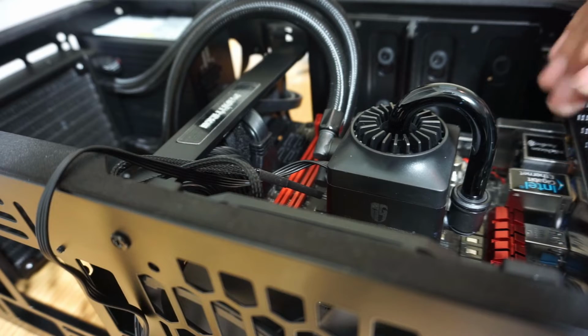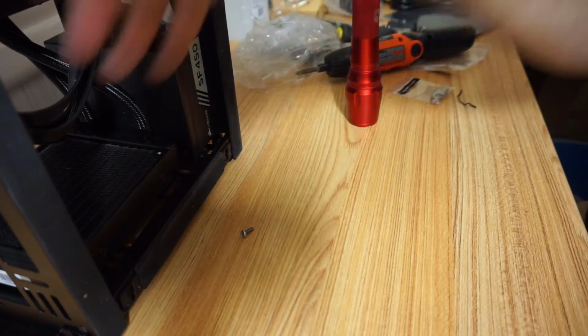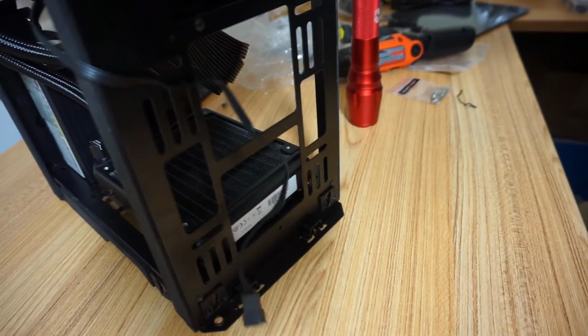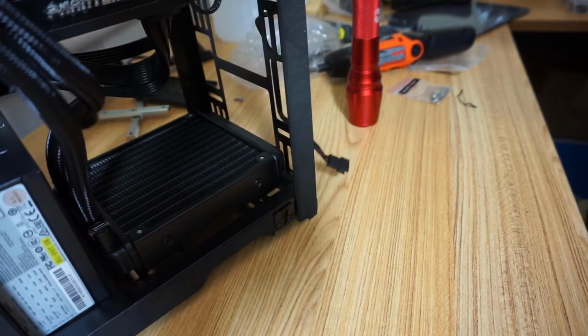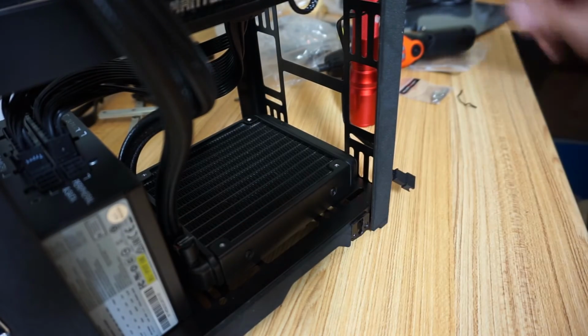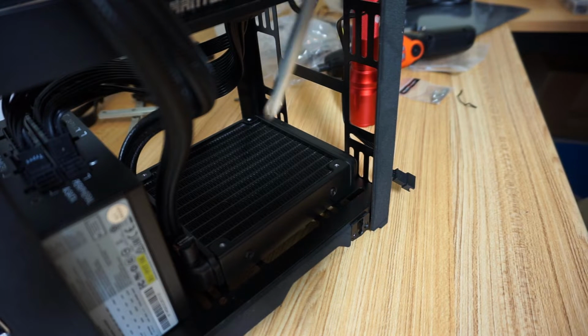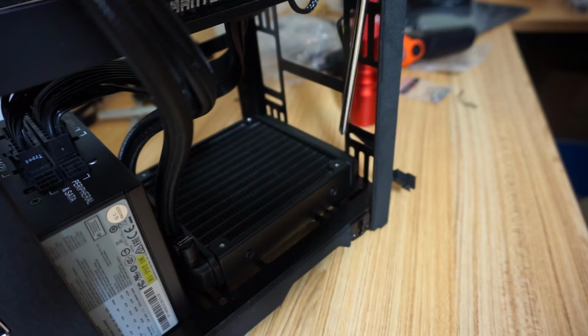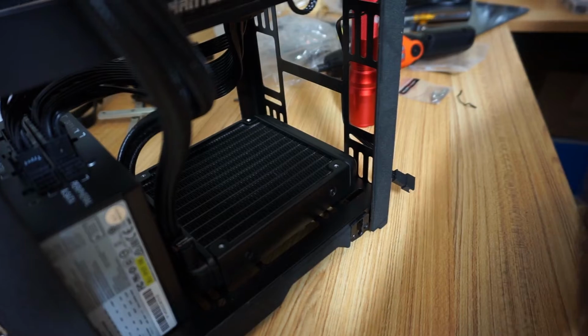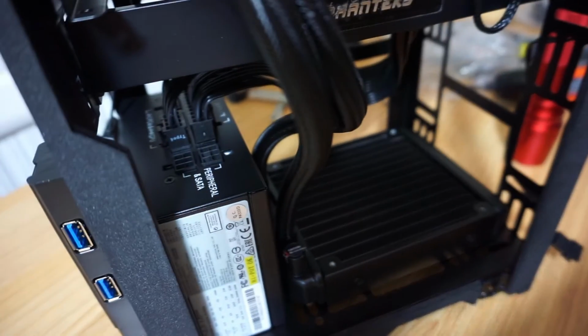All right, so I think I found something else. You guys, if you're observant, will say, how are you gonna do that? So let me show you. See, they gotta put the fan in here, but the screws are here, and people will say, well, how are you gonna get to those screws? Well, it's nice because they're on the very end. You can easily get to them with this long screwdriver, no problem. You can put fan screws in there, no problem whatsoever. So I'll do that and I'll be back.